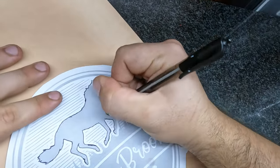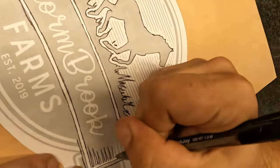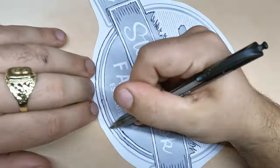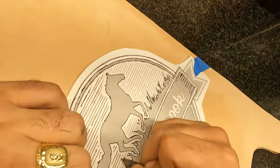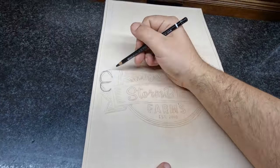What we do is get the leather a little bit damp before we tape it down, and then tracing over the top of it like I'm doing right here is going to leave little lines and little imprints of the design. I'm not actually marking on it with the pen, but once you see me pull it up you can see the design there.